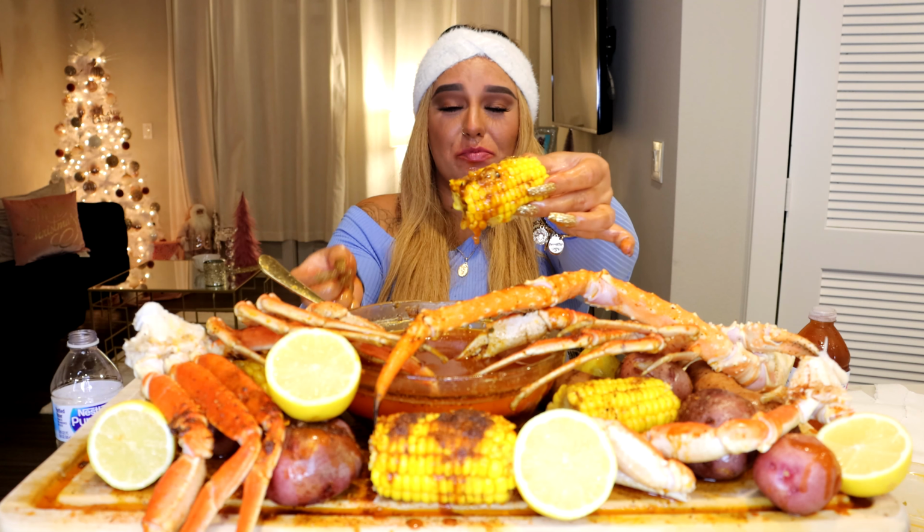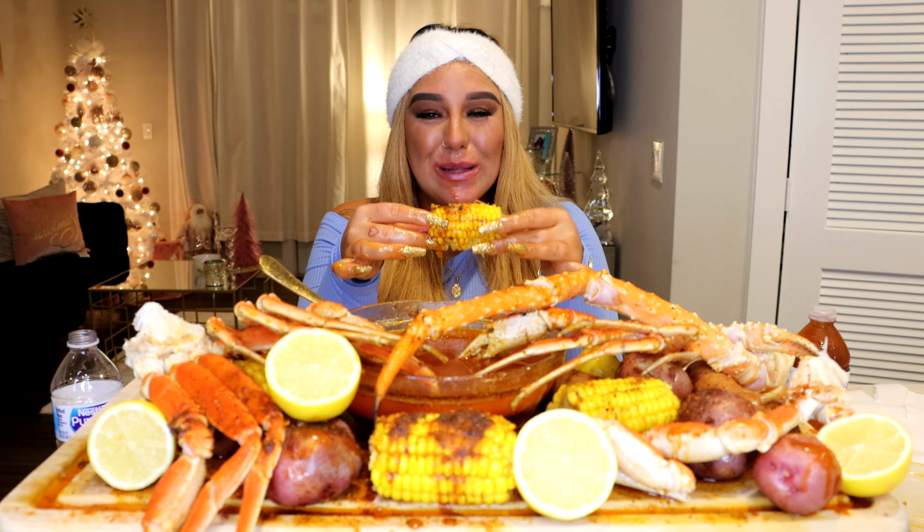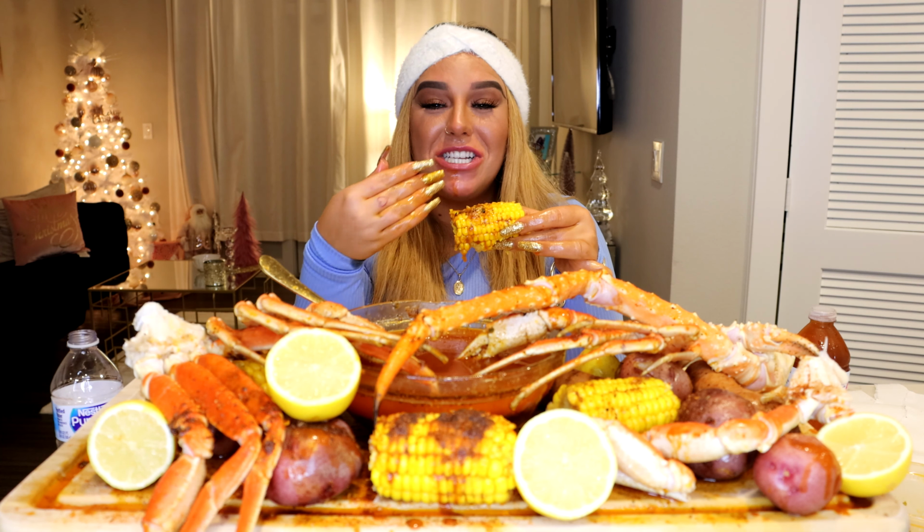That last bite just sprayed up my nose. It just sprayed right up my nose. I'm like, now I can smell. Literally, the spices just shot right up there. Wow. I can literally smell clear as day.